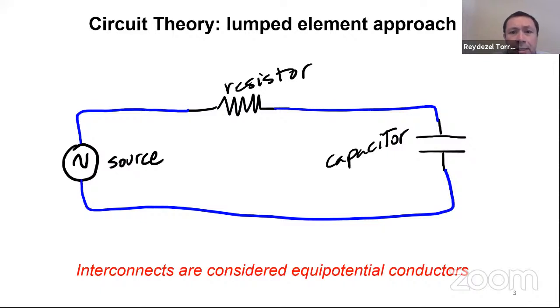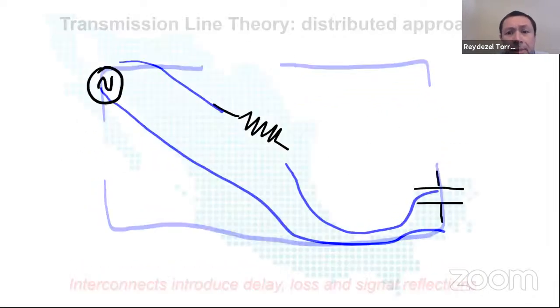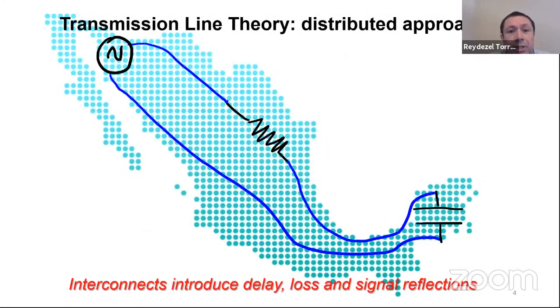This is a basic RC circuit in which I have colored in blue the wires used to interconnect the components. When you use classical circuit theory to analyze this circuit, you assume that at a fixed time, you have constant current and voltage along all these wires. It means that in classical circuit theory, we assume that the conductors are equipotential structures. Now imagine that this circuit is very large. If this circuit is large, then we expect the signals, the alternating currents at the beginning of the circuit, to take some time to reach the load.